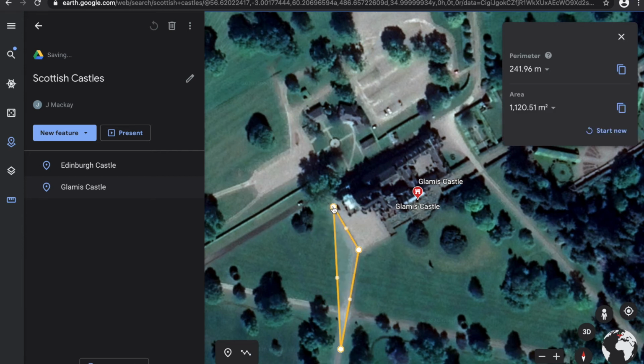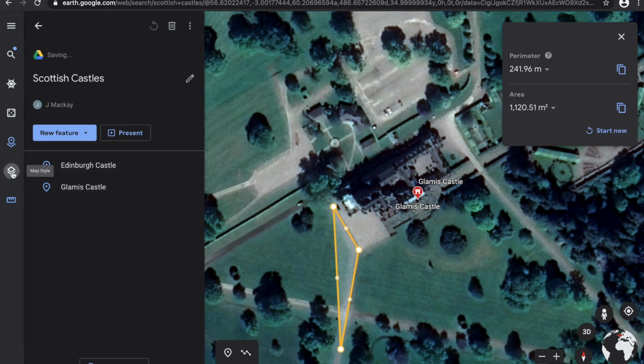If we join up our dots, for example if we were looking at the area of football pitches, or the area of our school landscape, and I join up the corner points, it will let me see not only the perimeter, but also the area, as you can see there. I could give my class a research project to see which is bigger, which has the longest perimeter, and what their area is, and they can simply copy these pieces of information straight into whatever type of document they are creating.